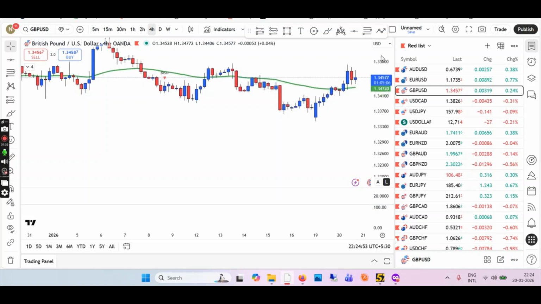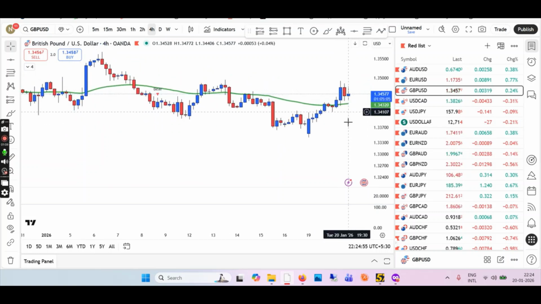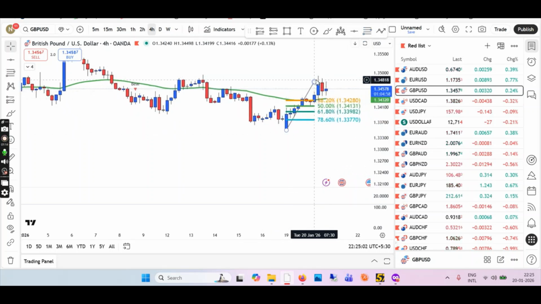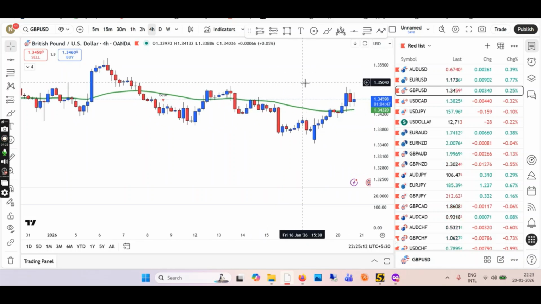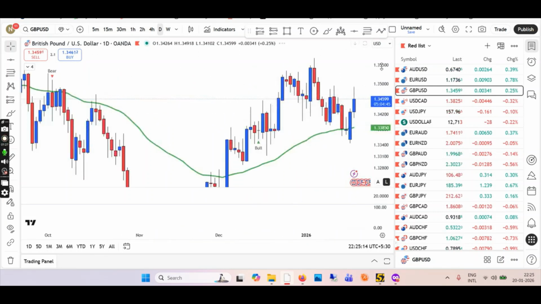Coming back to 4 hour here again. Wait for the pullback. Okay, this is your, where is my fib level, right here? Okay, this is your exhaustion. Okay, pullback will happen. Pullback has to happen. 4 hour is confirming the breakout, but pullback has to happen. Then only we go long. So pullback will be only maybe 38%. Okay, so we'll get the rejection from the EMA and then bullish candle, and then we'll continue going long. So look for longs in GBP USD.